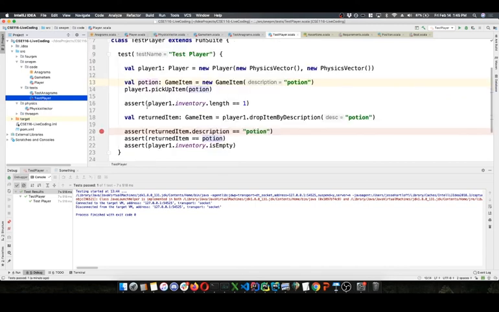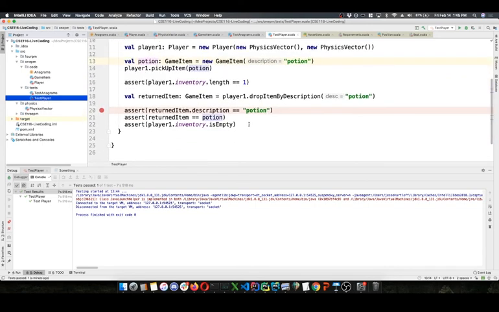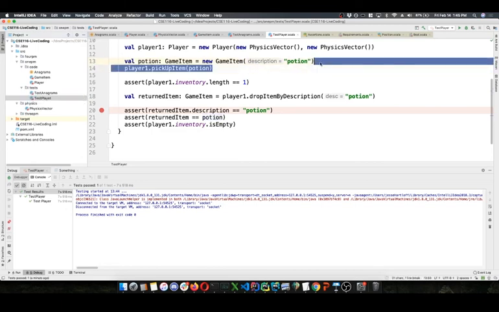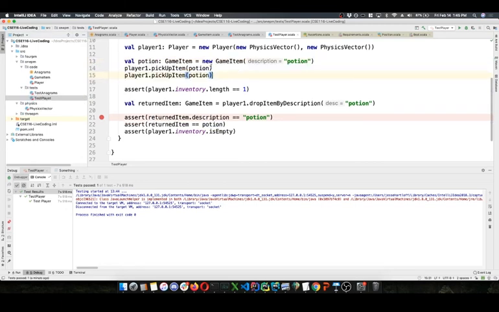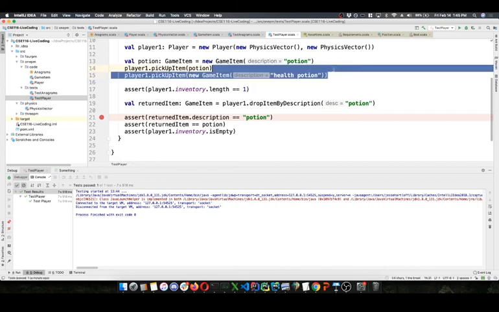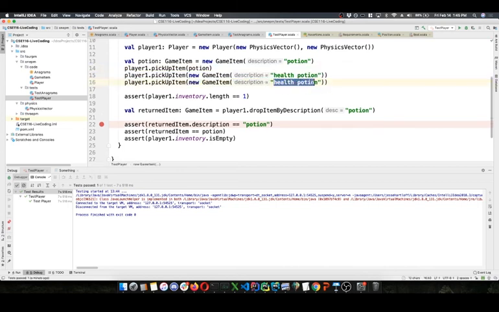And for good measure, obviously this is not enough testing. We gave the player one item and made sure that they returned that item. So let's give them a few more items.